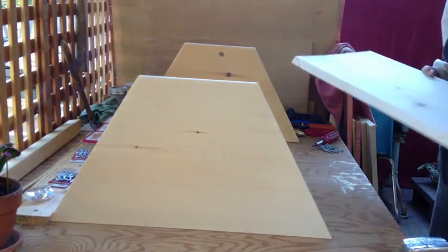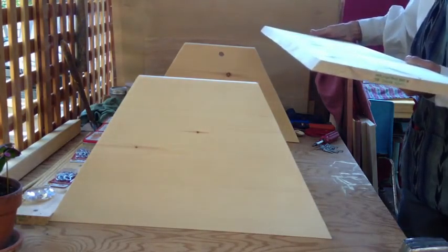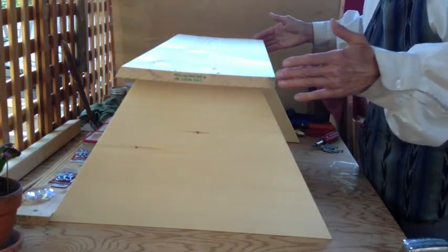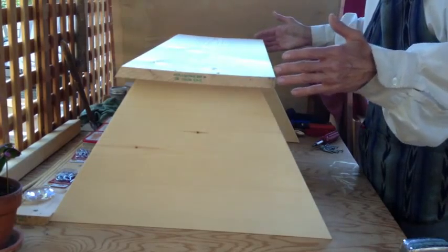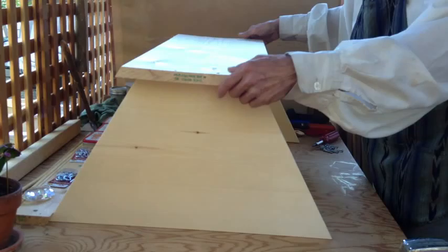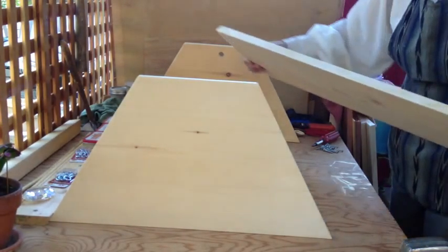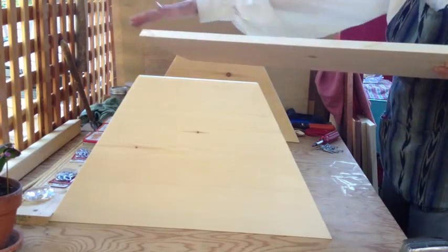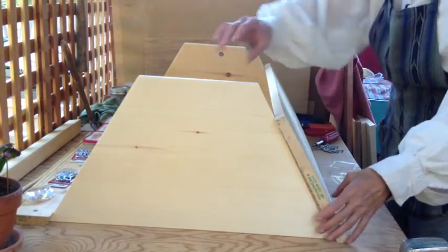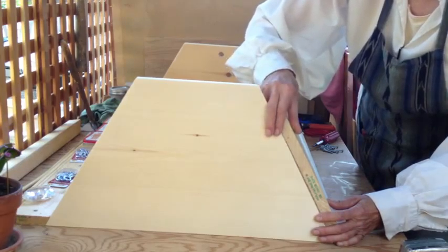In order to get the slant at the sides, you take the same 1 by 12 and cut it to 30 inches long. This number of 30 inches is pretty arbitrary, but if I go further to 36, I find the bees don't use the whole hive — they seem to like this length. It's just a matter of experience over a few years. I've cut it to 30 inches and beveled the edge on the table saw at 30 degrees so that it will sit flat against my end pieces. All of this has been pre-cut and pre-drilled so that I can show you.